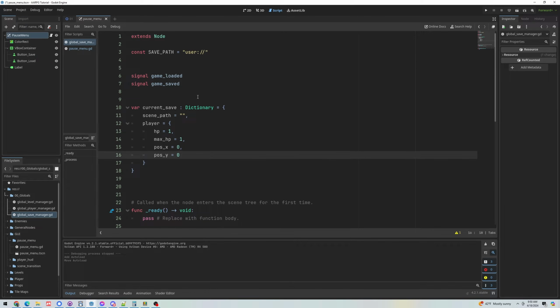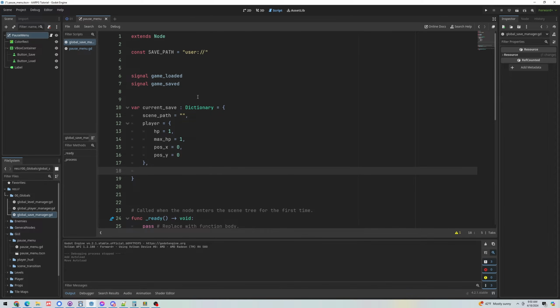So if your players find the save folder and poke around a little bit, they could come in here and manipulate this. I'm not going to cover how to do it in any more secure ways in this tutorial. You could serialize it to a binary format, and Godot has support for that built in. It shouldn't be too much different from what we're going to do here. So maybe we'll do that in the future, but if not, that's maybe an exercise for you to explore. And if you want to get ahead of me, go for it.